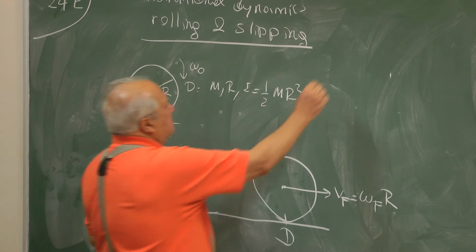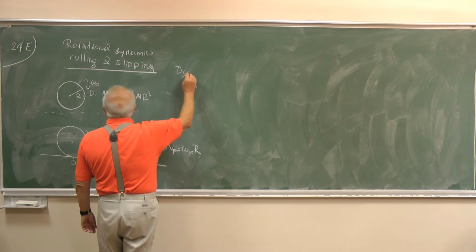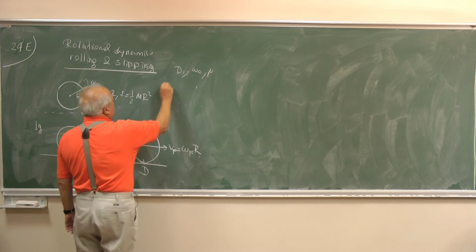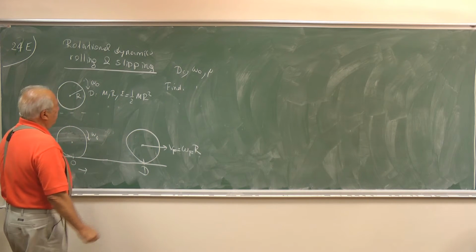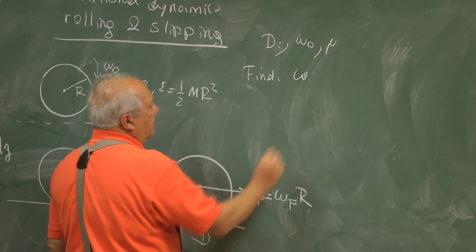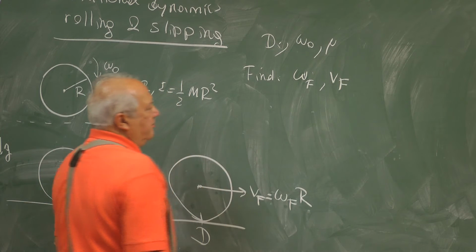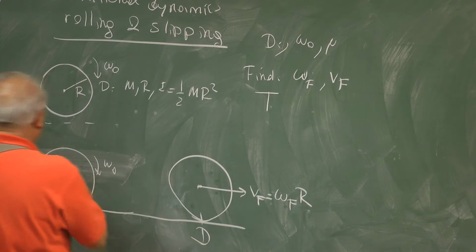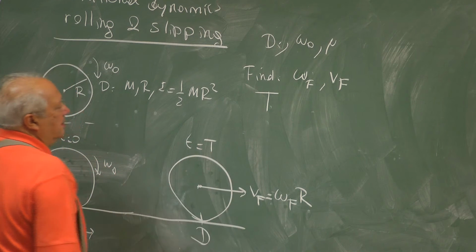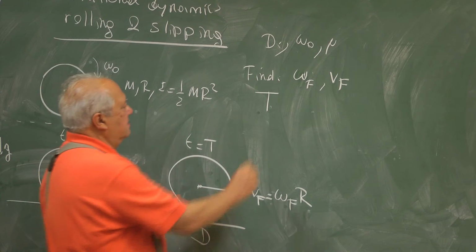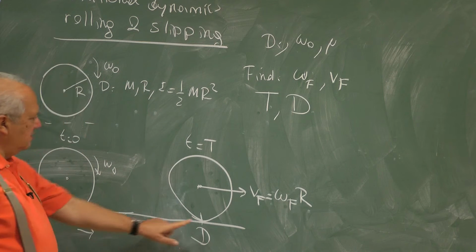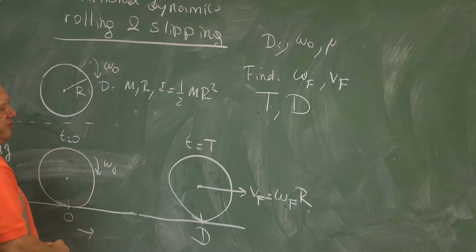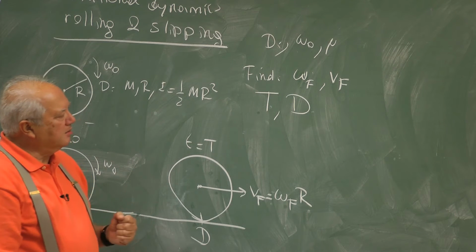All right, so the given in the problem are the parameters of the disk and omega 0 and mu, and of course we have gravity here, and find a bunch of things. Find, for example, the final angular speed of this object, linear velocity of the object, and so if time equals 0 here, time equals t here, when does this happen, when do we reach there, and what is this distance? So until the central mass reaches this distance, there is this rolling and sliding over this surface. Okay?